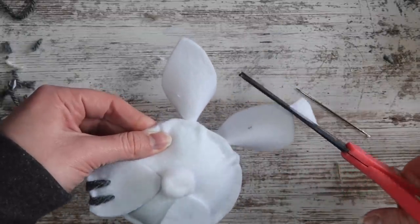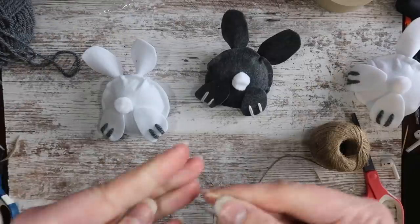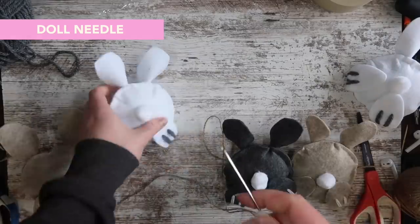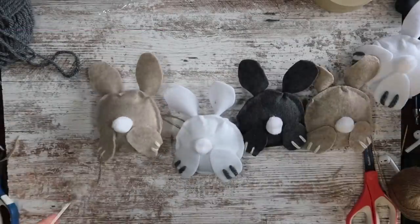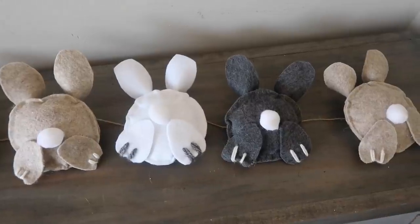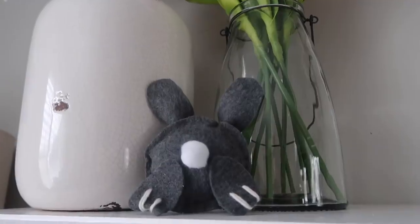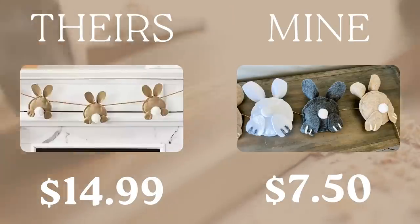My ears were a little too pointy, so I went back and trimmed them more curvy. Here are those cute little bunnies! To get the same look as the Kirkland's garland, I took my dowel needle again — you can also use an upholstery needle — to string up all your bunnies in whatever pattern you want and get them up on your garland. These are so cute in garland format, but if you're not a garland person, you could easily just make these bunnies and use them on tiered trays or in vignettes — it just looks like this bunny is kind of hiding on my mantle. Multifaceted decor — theirs was $15 and mine I made for about half the cost.